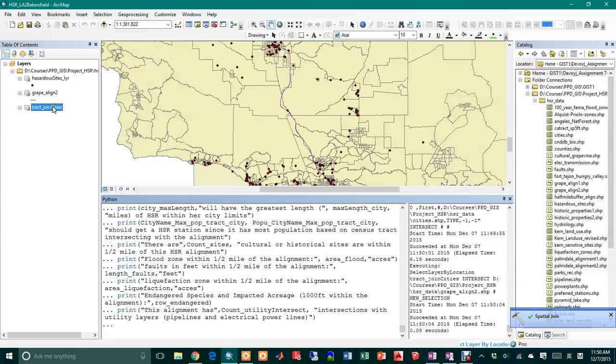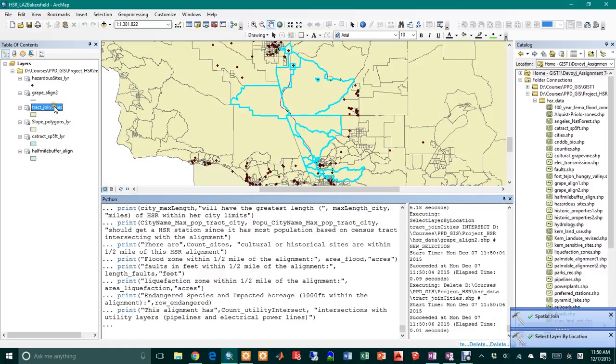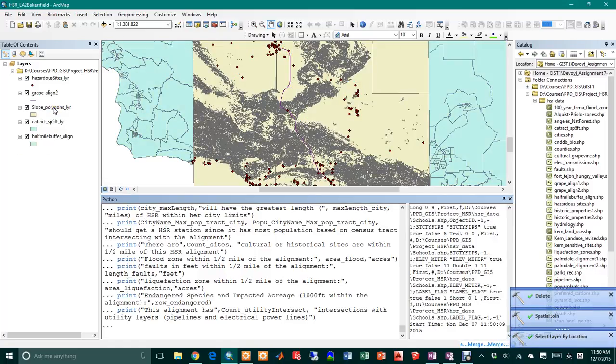it calculates the city that will have the greatest length of the high-speed rail within city limits. And then it starts to merge the cultural and historical sites.